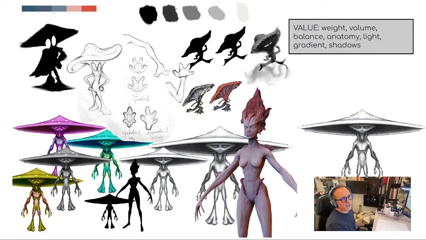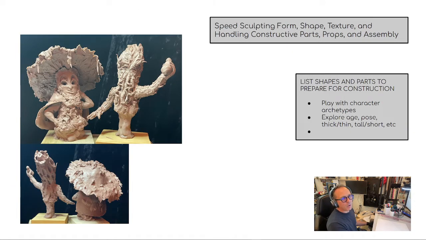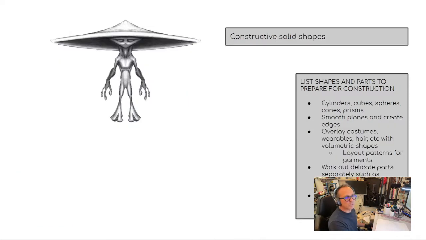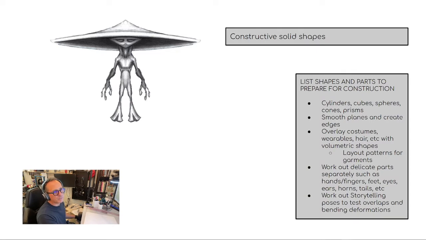We're going to look at how we cut these up. So these are myconids, mushroom people. So definitely keeping the cap of the mushroom almost like an accessory, like a hat, a baseball cap. But it is part of their anatomy. When I construct it, I want to treat it differently because it is such a huge piece compared to the rest of the body. Especially with this character, you can see it's almost like a sombrero, a giant flying saucer disc, which is going to be part of his movement and animation. The cap I'm going to kind of remove.